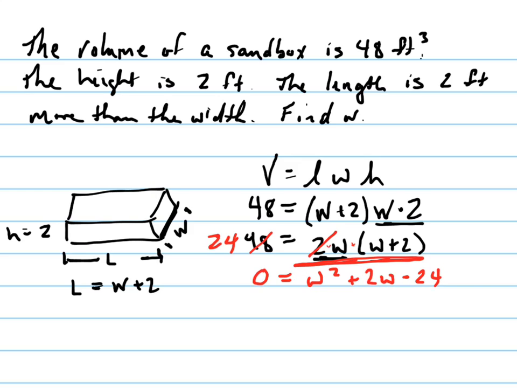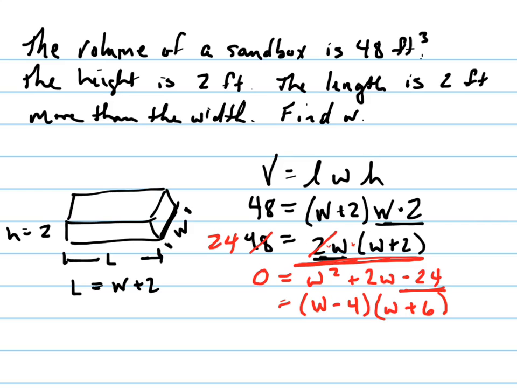I'll get w squared plus 2w minus 24. Now I could either use the quadratic formula, or I could complete the square, or I could factor this if it factors, and that's the easiest way to solve a quadratic equation. If it can be done, factoring is usually the easiest way to do it. So negative 24 is going to be negative 4 and positive 6. Let's just check. I'm doing the guess and check method. That's negative 4w plus 6w, which equals positive 2w. That works. And then the first was w times w, which is w squared. The last is negative 4 times positive 6, which is negative 24. So that does check out.